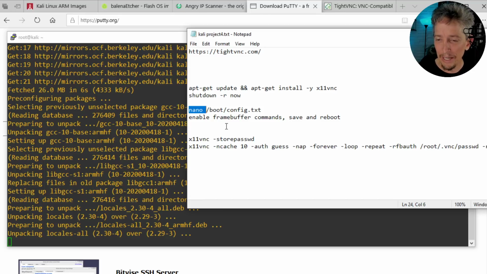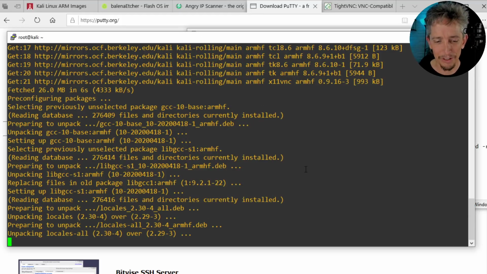And then once we do that, we're going to reboot one more time. And then we're going to launch X11 VNC. We're going to specify the password for X11 VNC, and then we're going to go ahead and launch it so it runs. Also, subsequently, after we get this up and running, we can go through the process of automating this so that it doesn't have to be a manual process every time you want to start it. But for now, I thought, how much can we put into the one video about getting up and running, and we'll fine-tune and do automation in subsequent training. All right, so this guy is hopefully almost done.